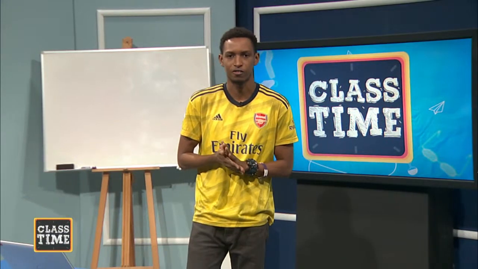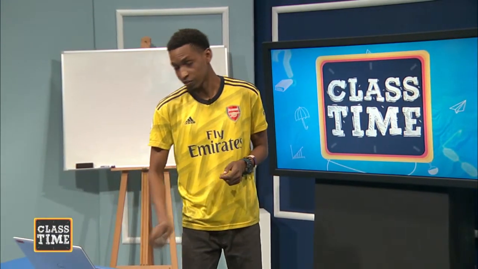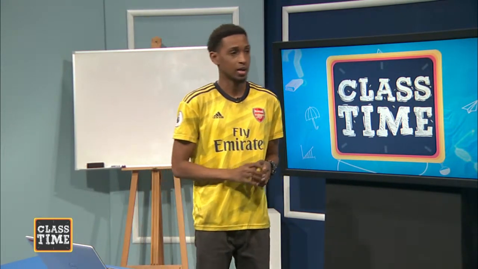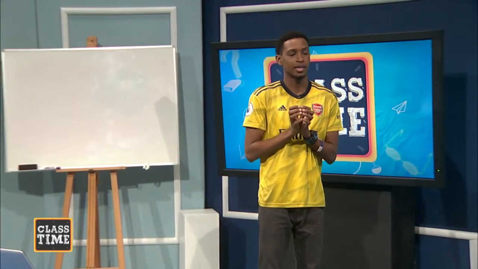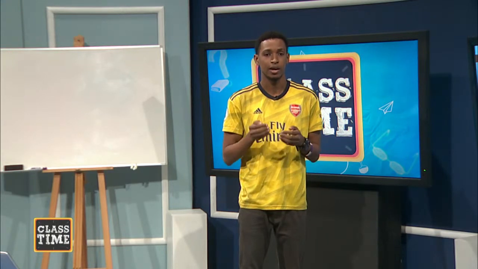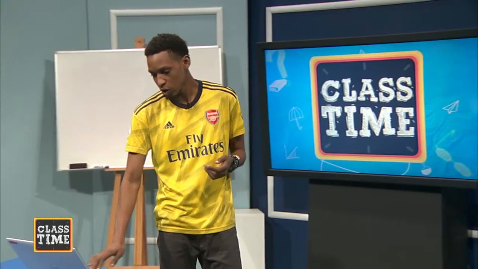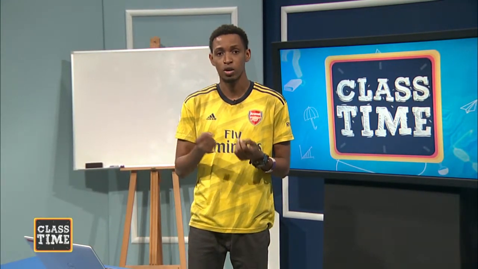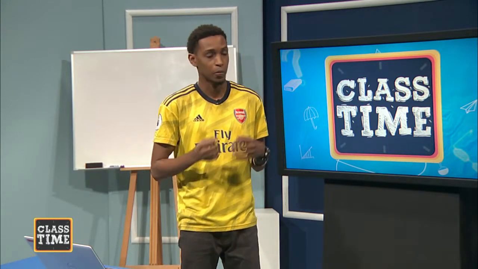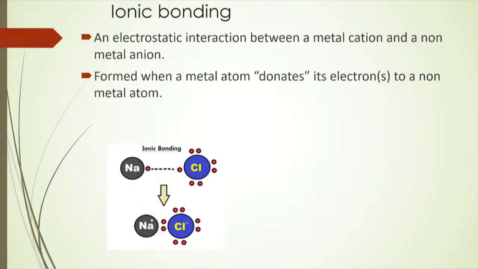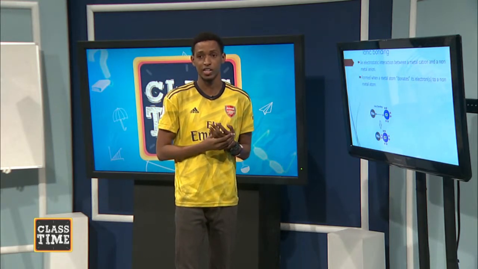Now, let's take a look at the different intermolecular forces of attraction. The first one is ionic bonding. Ionic bonding is an electrostatic interaction between a cation and an anion. It is formed when a metal atom donates its electron to a non-metal atom, generating two charged particles. An example of an ionic bonded compound is sodium chloride. Sodium has one electron on the valence energy level. In order to attain stability, it would want to lose that one electron, because doing so gives it a noble gas electron configuration of neon.